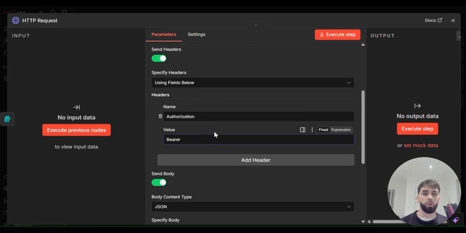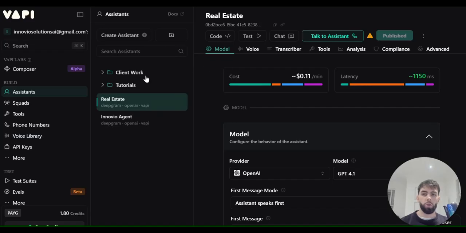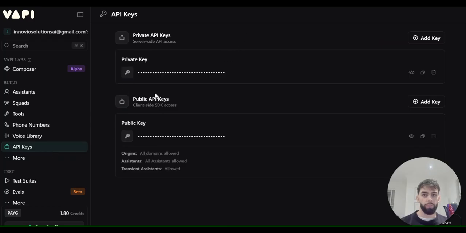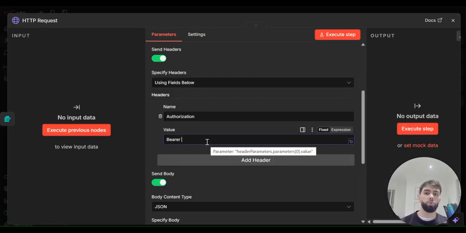So to get our API token, we need to go over to VAPI, where we can find it in our settings. So head on over to VAPI. If you haven't created an account already, make sure you do that, and then go to the API keys section here. And then you can see we've got our private key here. Now, you just want to click copy. Now, you want to go back over to your n8n workflow and just copy that API key in right here. So obviously, this is just some random letters, but this is where your API key wants to be.